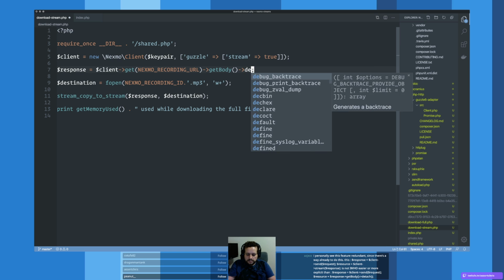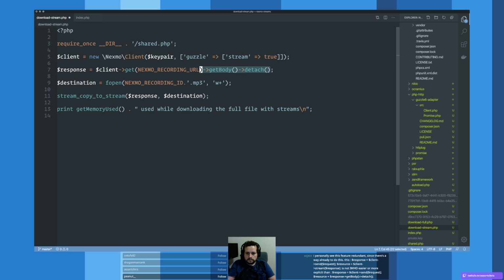detach, or you can call stream. So there's literally just two changes to move from getting the full body in memory to streaming. It is configure this option, or at least this key value in that second parameter, and use the stream method. That's it.